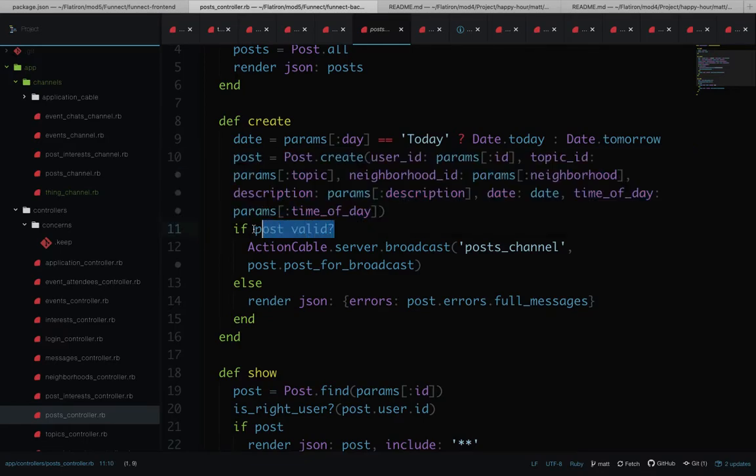If it's a valid post, then we broadcast it to all of the clients that are listening. So basically, anybody who's logged into the application, their client is going to be listening to this post channel, and so they're going to receive this broadcast. Okay?